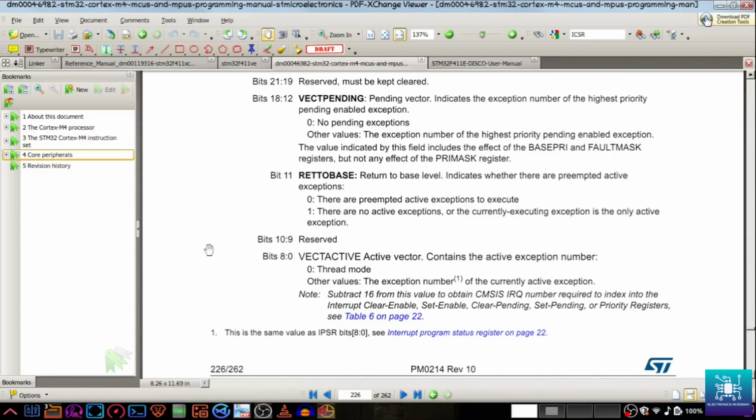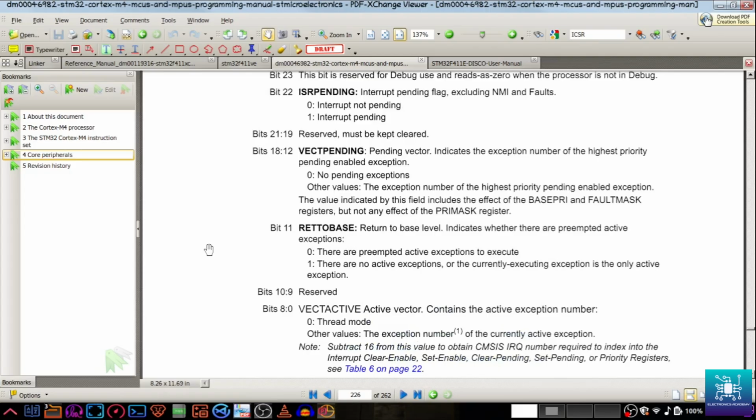Coming back to the manual, the second bit of interest is bit 11, which is called RETTOBASE. Now RETTOBASE, or return to the base level, indicates whether there are preempted active exceptions. So 0 means there are preempted active exceptions to execute.